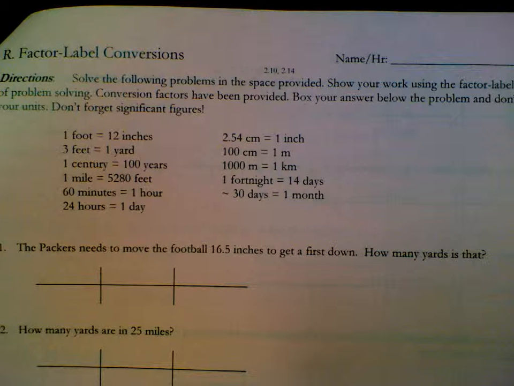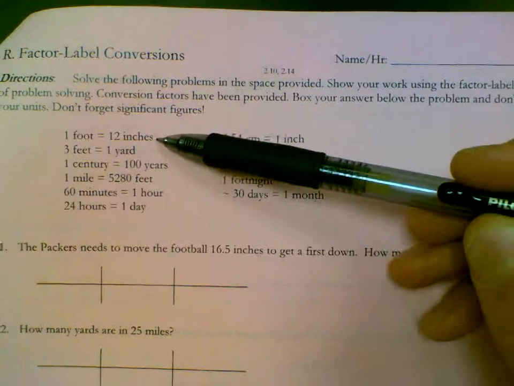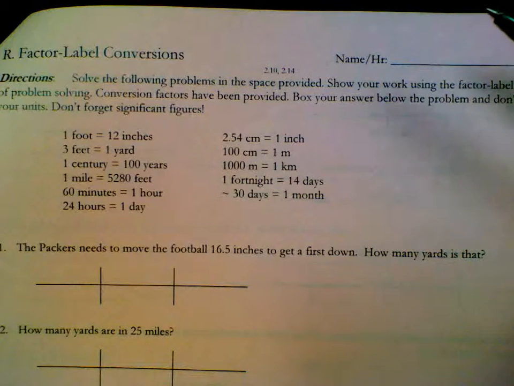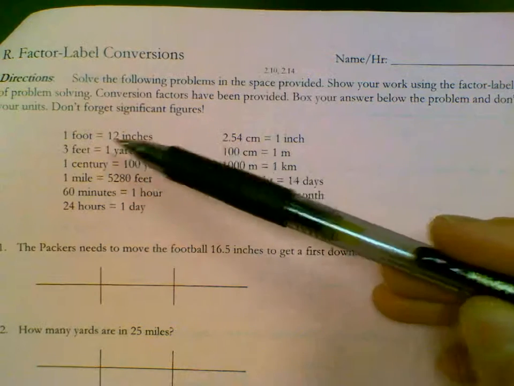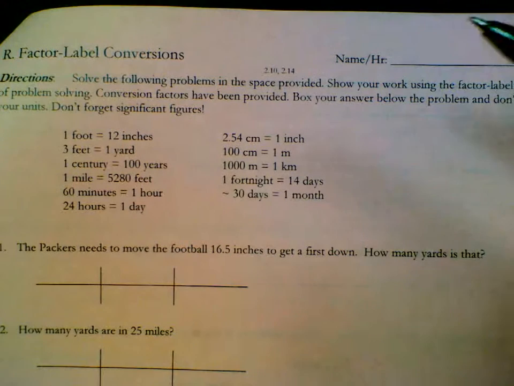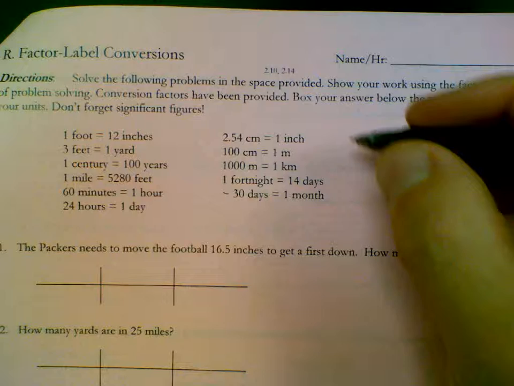We are going to learn how to do factor label problems today. A factor label problem is a method of solving conversions where we start out with one unit and we want to finish with a different unit for our answer. Factor labels are based off of these equivalent statements where we have two different numbers, but because of their units, we have equal quantities. We're always going to start with what we know.